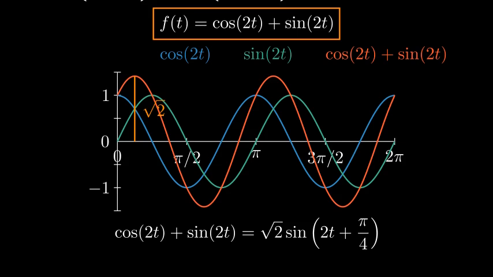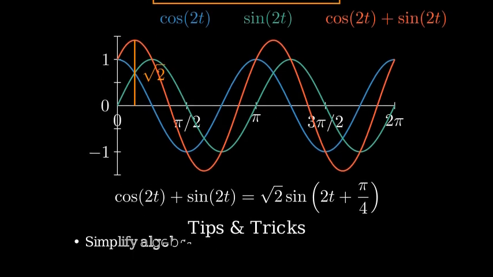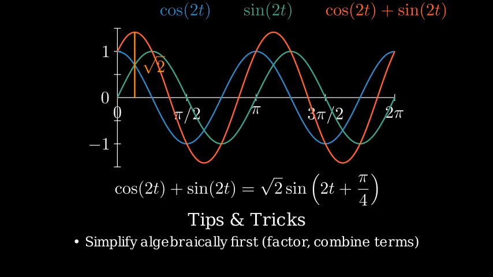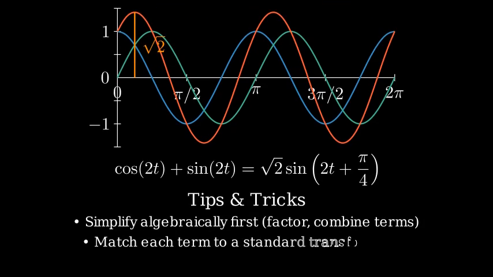Before we conclude, let's go over some important tips and tricks for finding inverse Laplace transforms. First, always simplify algebraically before attempting to find the inverse transform. Factor the denominator, combine like terms, and get the expression into a standard form. Second, match each term to a standard Laplace transform pair. Keep a table of common pairs handy as you work through problems.